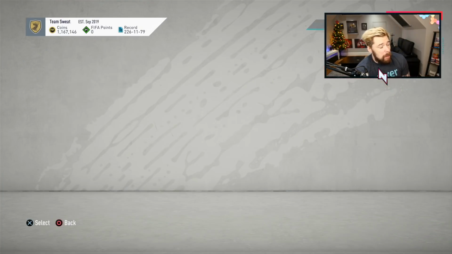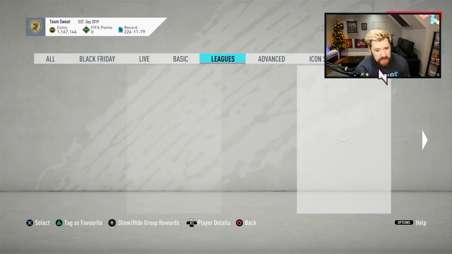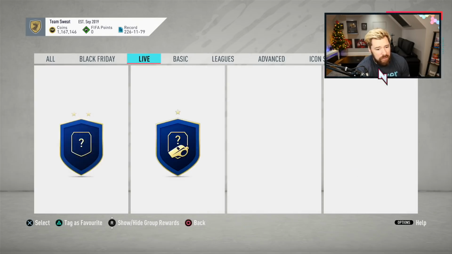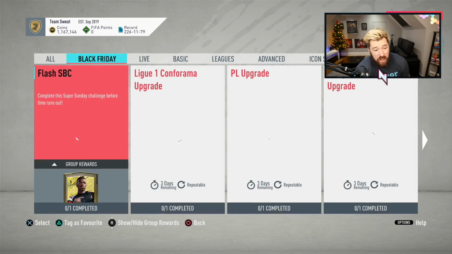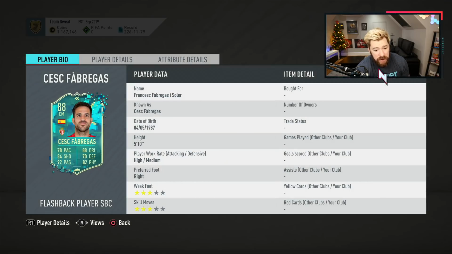And then there's also a couple more things that EA have given. Now, I just want to go and see if we've got any new League SBCs. We have not. But for Black Friday, there's actually nothing other than a Flash SBC. But they've given us a Flashback Cesc Fàbregas.